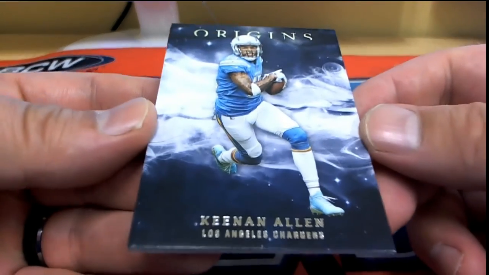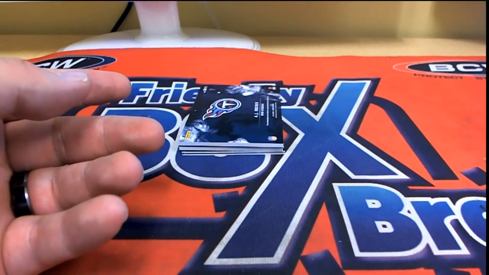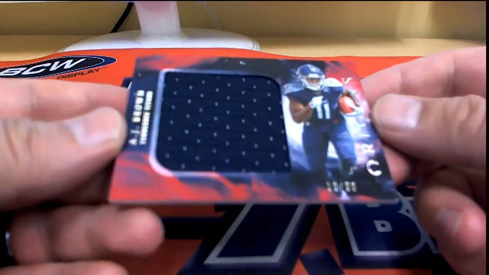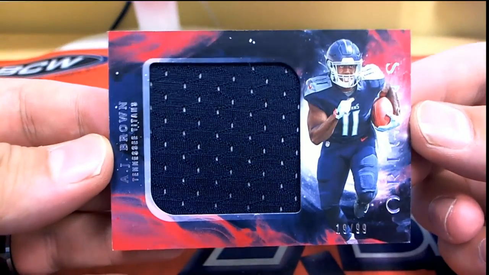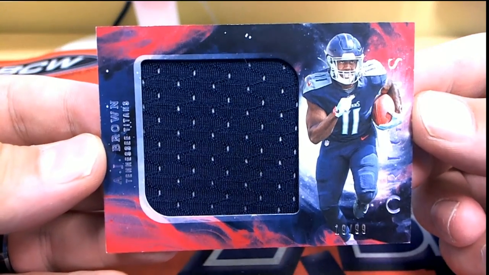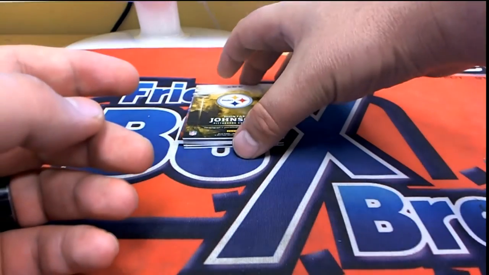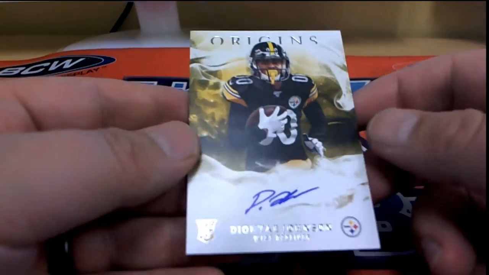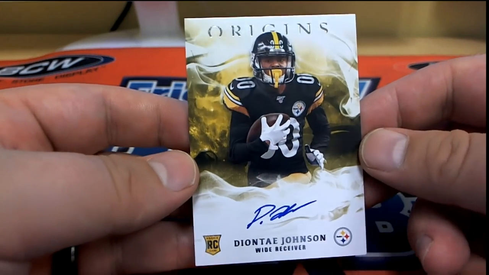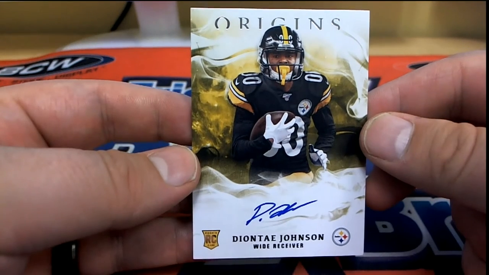Old Keenan Allen, check that out. Joe Mixon. Up here we go. Old AJ Brown, 19 of 99. Look out. 19 on Titans. That's Ken B coming out to you, Ken B. Deontay Johnson. All right, somebody's going to hit a Steelers spot here. Got a pretty decent auto, just kind of smaller, but that's all right.